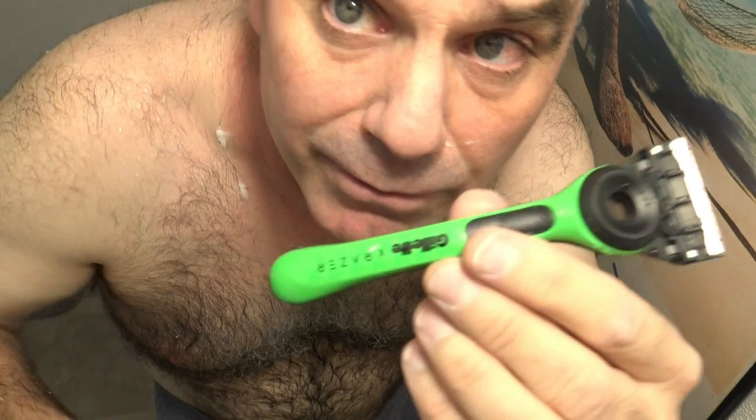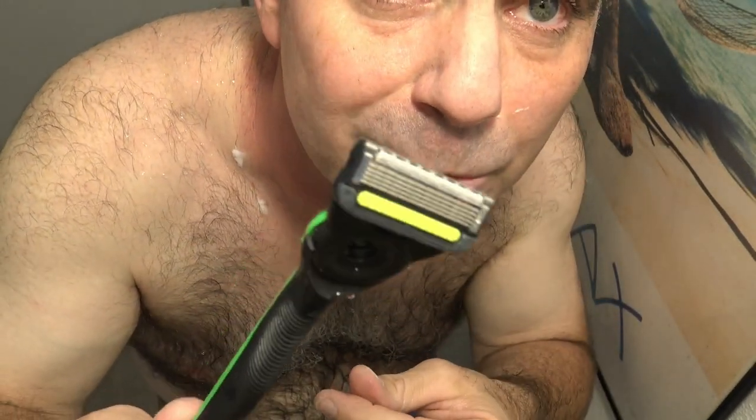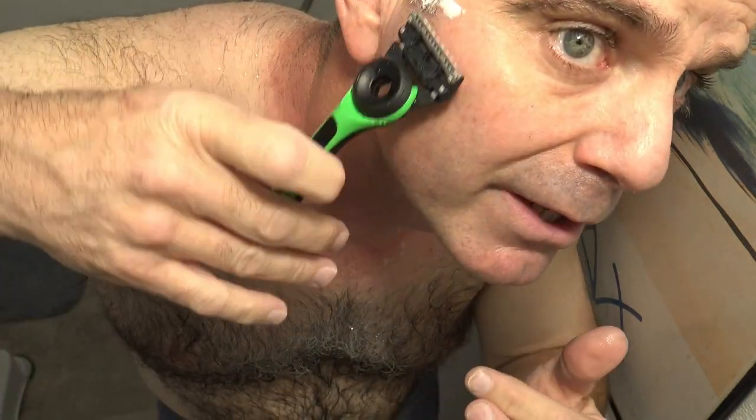Not by much, but definitely had the edge. I don't know if the exfoliating bar makes a difference, but that's the main difference between the two. Plus the weight, you can feel that weight against the skin as you're holding it. So, winner, winner, winner.